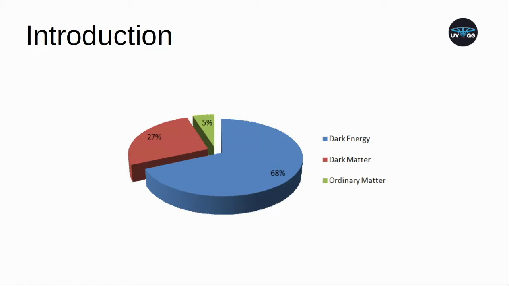These particles would have a mass so small that they were able to avoid being detected by the experiments that have been done so far. So how can we detect such particles then? One way is to analyze how these particles interact with black holes and what kind of phenomena appear in this case. In this sense, we can use black holes as laboratories to study beyond the standard model particles.